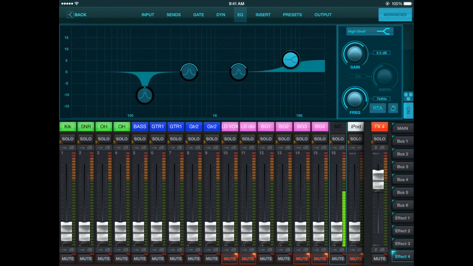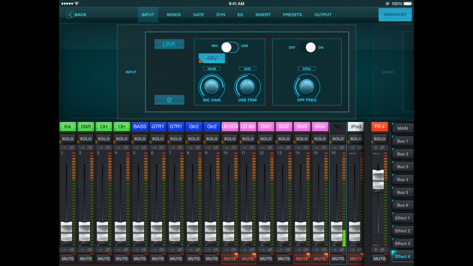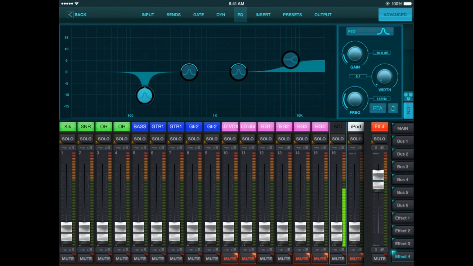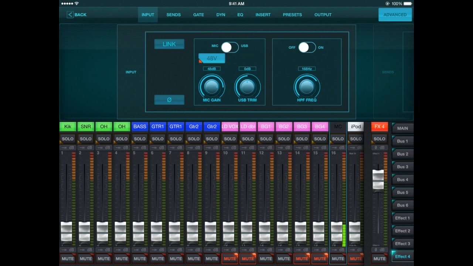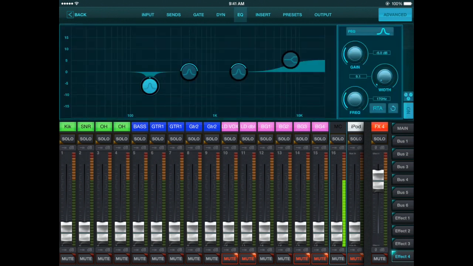There is one issue that I'm surprised that the high-pass filter is not on here. So remember, all of your inputs have a 4-band parametric and a high-pass filter. That filter, for now, is still over here, but it's not graphical, so we don't see that. You know, for example, I may have the high pass set very, very high. Come over here and I'm confused. Why do I have no lows? And I keep coming over here and boosting lows and I'm not getting it. Surely, just like all the other apps, they'll get that fixed. I'm going to go ahead and turn that high pass back off. All right. So I think we should definitely have the high pass filter over here. It is on the Mac app as a part of the graphical EQ interface. So you can actually access it there as well as the input tab.